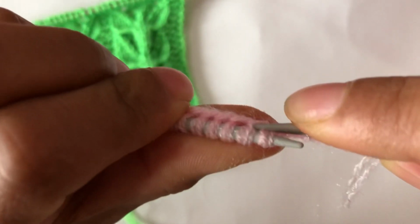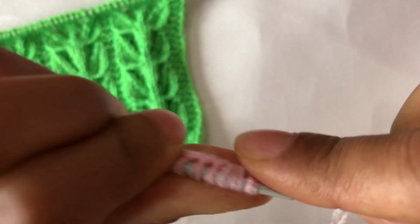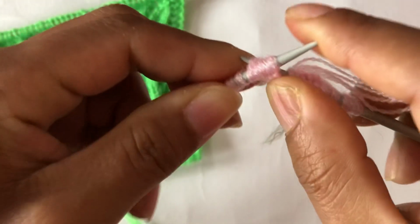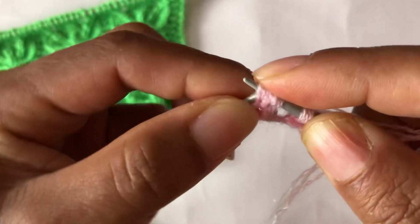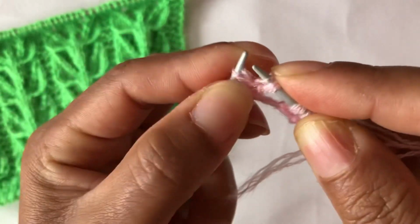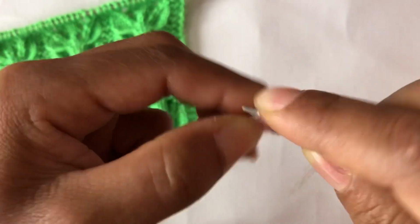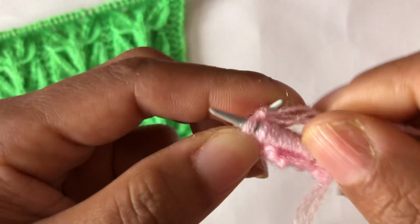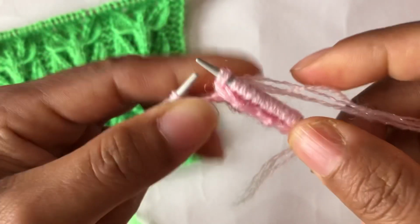1, 2, 3, 4. And then knit this 5. 1, 2, 3, 4, and 5. Twist 5 to the left way.